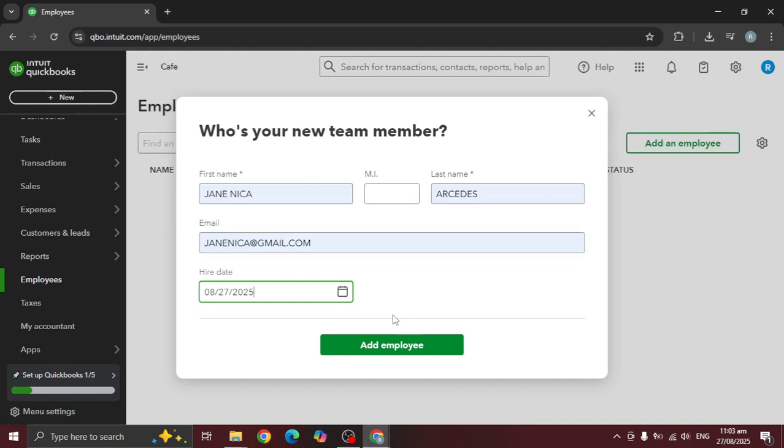This is where you'll enter the employee's primary address, phone number, and any other contact details that might be relevant. Having accurate contact information is not just a formality, it's crucial for official communications and legal documentation, so make sure everything is up to date and free of typos.